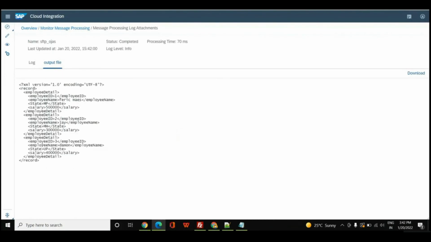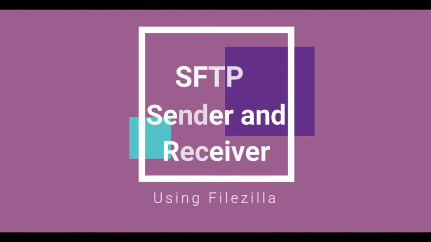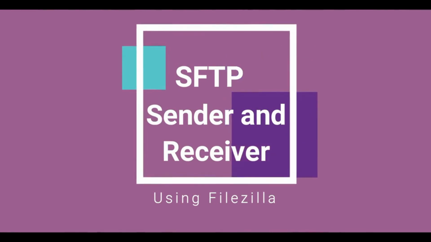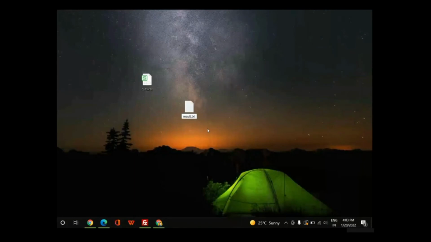So next will be the SFTP as sender and receiver using Filezilla. I'll make a new text file named result with no data, and I'll drag and drop that text file in my Filezilla, my SFTP.